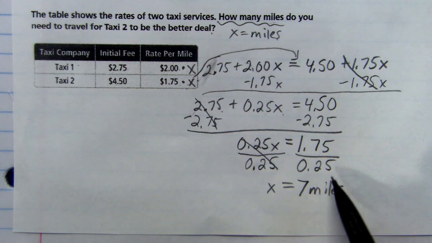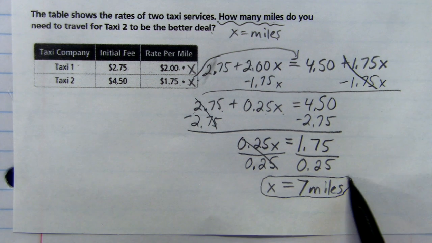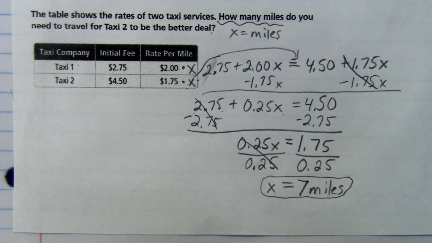So to answer the question, 7 miles is how far you have to go before it's cheaper to pay that $4.50 initial rate. Most of the time, if you're getting in a taxi, you're not going that far. Usually you're going across a city, not usually 7 miles. It's possible. Well, I guess it depends on how big the city is. True, but usually if you're going that far in a city, there's a train or metro system that's going to be cheaper. Depends on how much you want to pay.